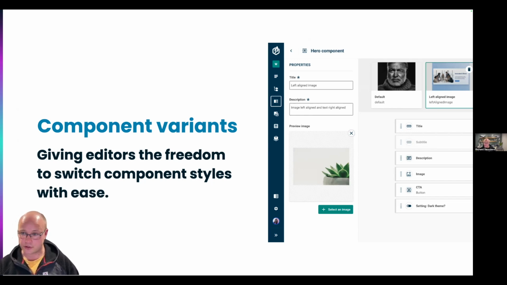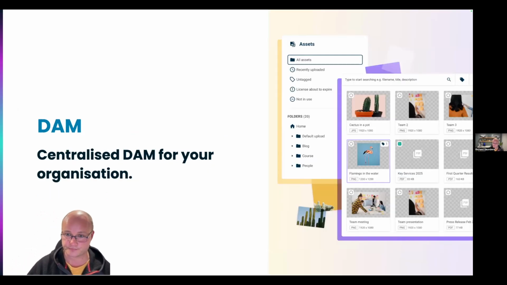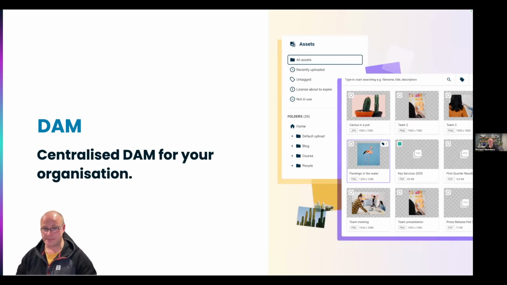So you might have a left-aligned version of a hero, a right-aligned version. And at the moment, you've got to do this juggle between understanding what all the properties of a component are and how they affect the front end, as well as defining the content. So we want to make it simpler for editors to get on with focusing on the content, but also making it easier for developers on the front end to go, okay, there are 3 different layouts for this component, and I'll just focus on building those 3 layouts, because the more properties that are added, the more exponentially bigger that component complexity becomes in front end code. So that's component variations.